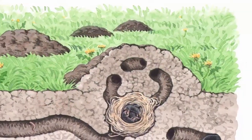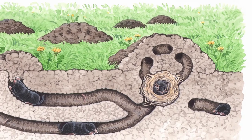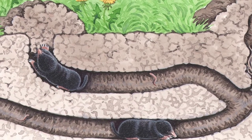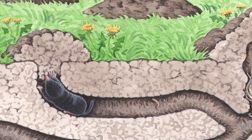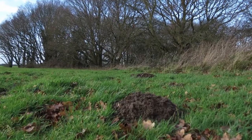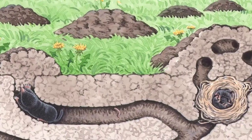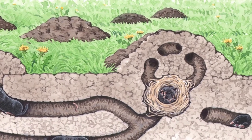So what are the moles doing underground? They're basically creating a network of tunnels that they can patrol up and down. This is their territory, and they will just look for any earthworms or other insects that fall in there that they can feed on. The molehills are only created during this initial phase, and for most of the year you probably won't even realise you've got moles because they're just moving up and down this existing territory.